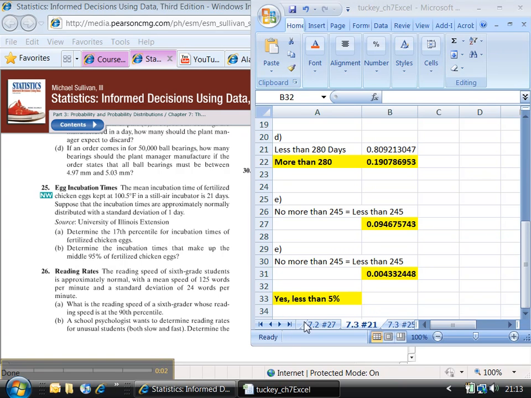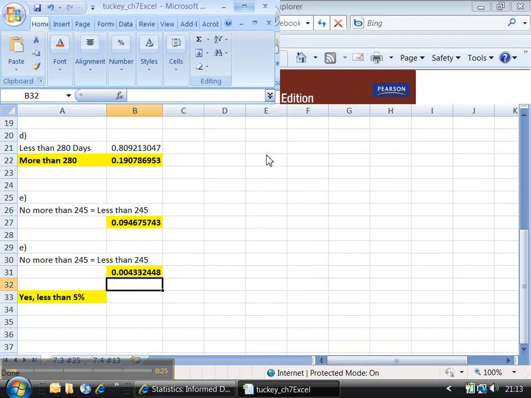Before I check out of 7.3 number 21 and head on to the next problem, I wanted to show you something. If you look at the bottom left of the Excel window, you can see that there are tabs, but you can't see them all. If you want to scroll back and forth between them, that's what these buttons are for. For example, I can go left, left, left. I can go to the far right, that one, and so on. And those are available even when the window is maximized.